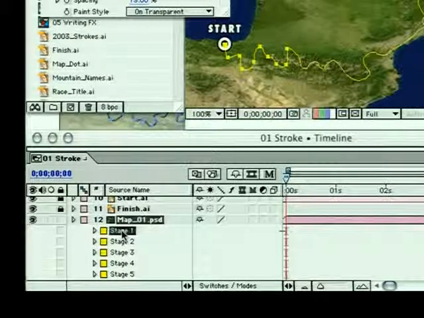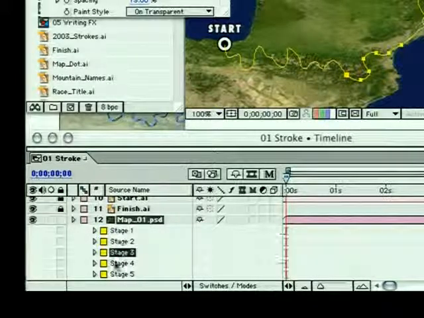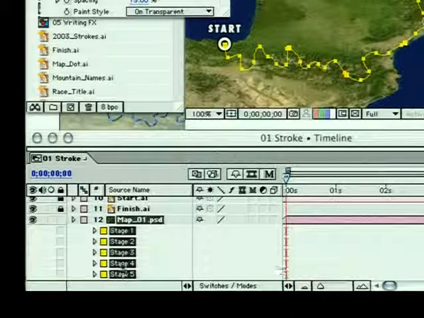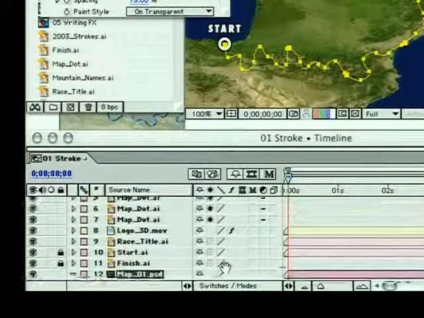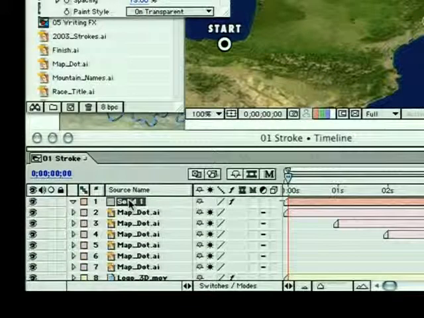So we can see that's from point 0 to point 1. That goes from 1 to 2, that goes 2 to 3, and so forth. What I'm going to do is select all 5 of those just by shift-clicking on the mask itself in the timeline, and that obviously selects all the points. And again, I'm just going to copy those, Command-C or Control-C, and then move back up the timeline right the way to the very top, select the layer that we started with, our solid layer, and hit Command-V to paste.